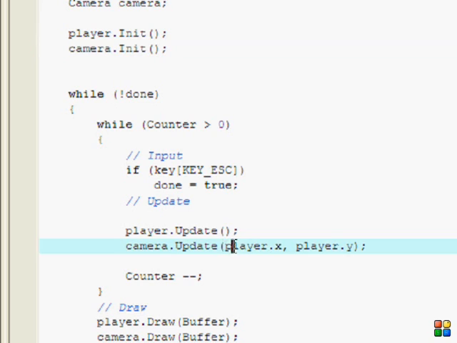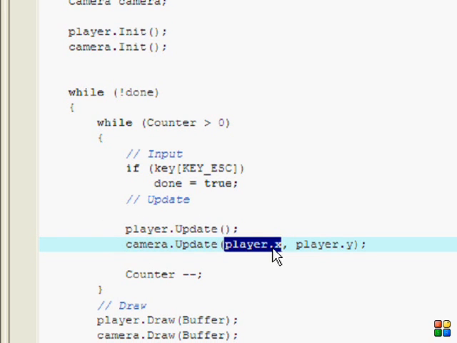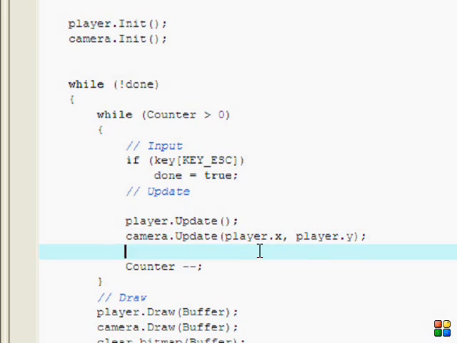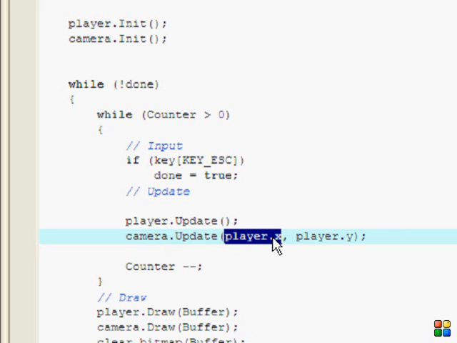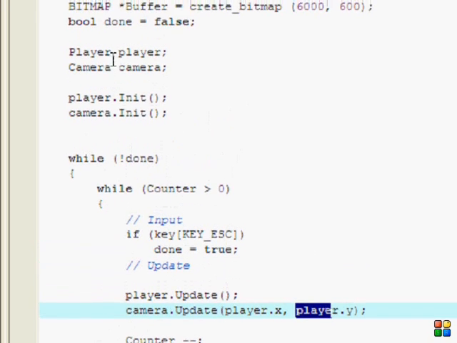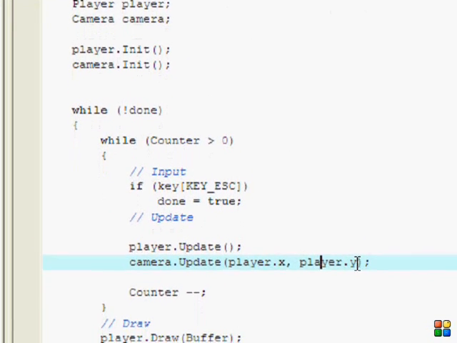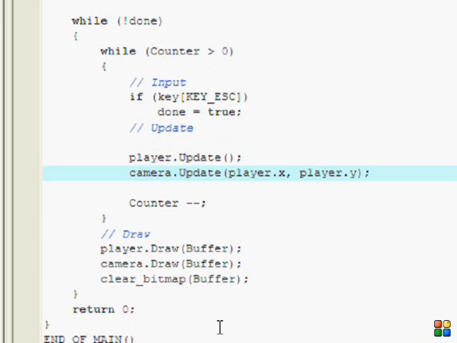Make sure it's after the player, because you know how we set our camera position according to the player's X position. In the player update section, that's when they do their controls, and that's when the player moves and stuff. So when the player moves, then we want to set the camera accordingly to where the player moved, right? If we put it before, then it won't move according to where the player is. It'll be a sort of delay effect. So make sure you put it after. And to get the player's X position, just put player.x, because it's the instance of the player class, and player.y, and that's all you have to put in the parameters.